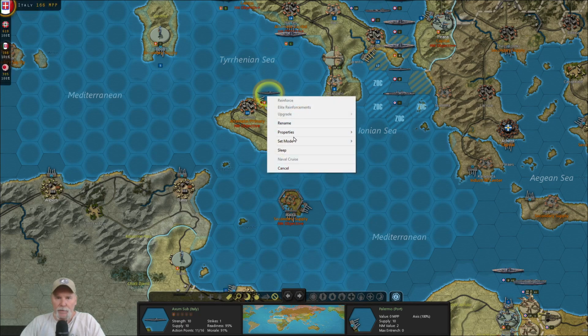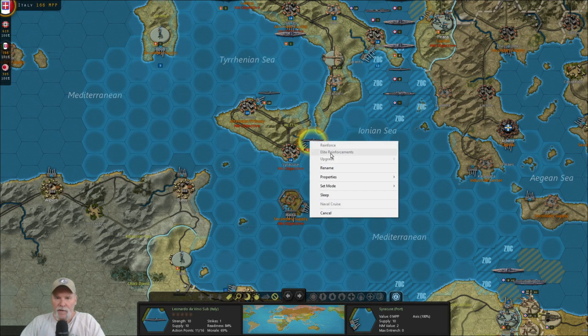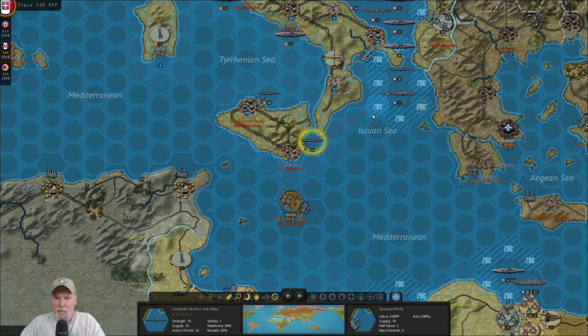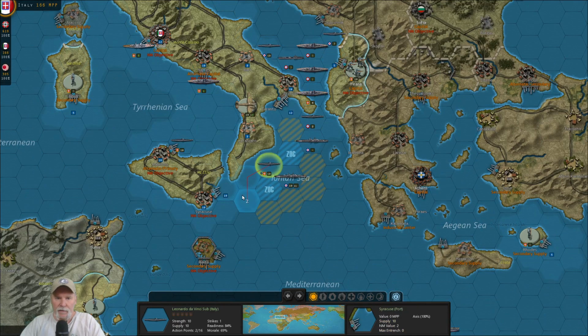Let's go set mode, hunt. Let's come up here and see if we can sink something. Oh, there's contact. No, that's not good. So we're going to go ahead and move him back down here. So we now know that there's more guys there, right? Let's move him here.